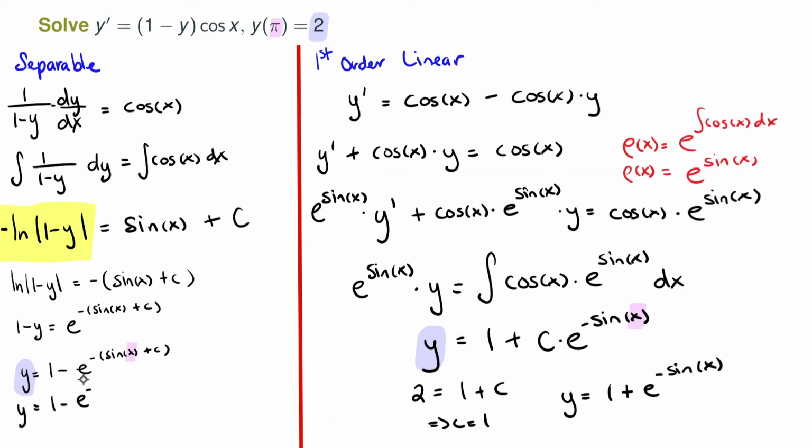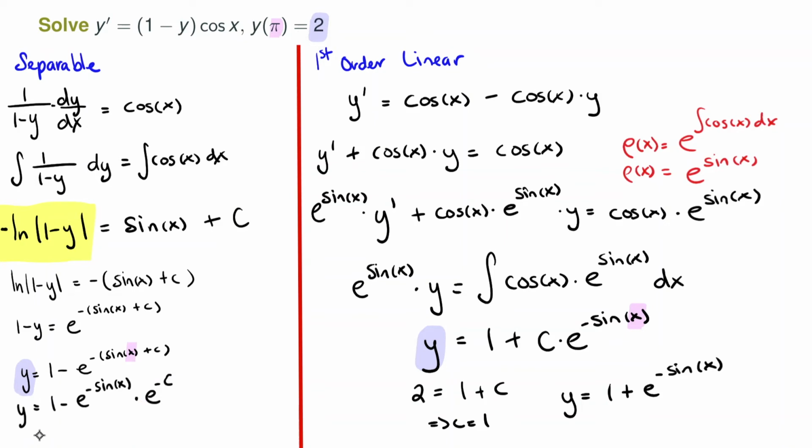So we have 1 minus e to the negative sine of x times e to the negative c. And one thing I want to keep in mind as I'm looking at this expression, this e to the negative c, remember c is a constant that we don't know the value of yet, but e to the negative c is also a constant. So I can solve this expression and see what c is, but I could also see what e to the negative c should be in this case, because that's the multiplicative term that should go here in order to make our initial condition work out.